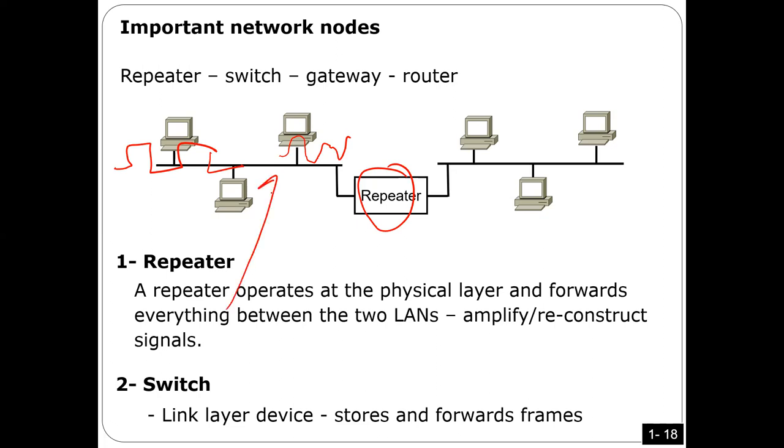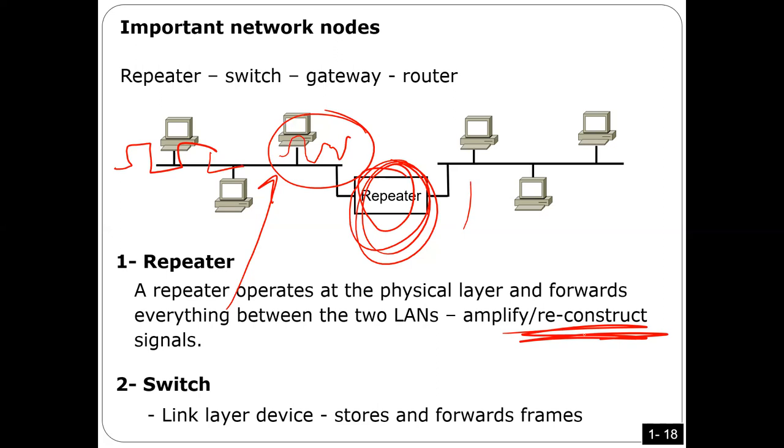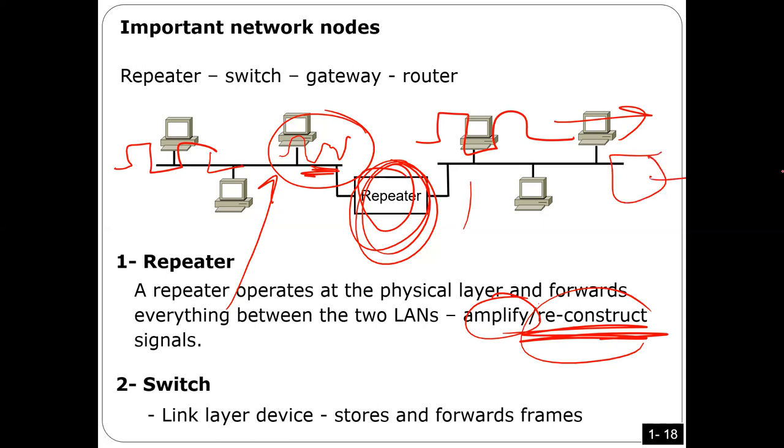So if I want to extend this path, this wire, I have to put a repeater here. What this repeater does is amplify and reconstruct the signal again, so that this signal can travel a longer distance. That's it, a very simple device. This device doesn't need to have a CPU. It doesn't need to be a computer. It just has to repeat, amplify the signal and reconstruct it. The input of this device is just a very weak signal, and it amplifies it so that it can travel more. You got what I'm saying? This way, I can put another repeater here and another wire, bus, then a repeater and a bus, and so on.